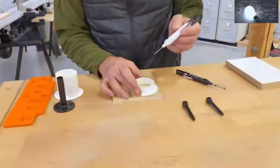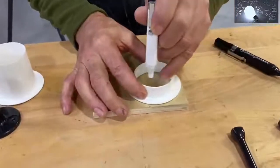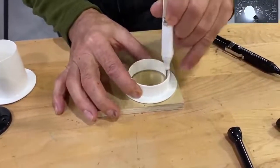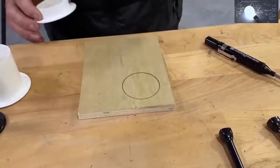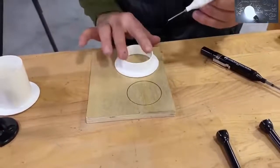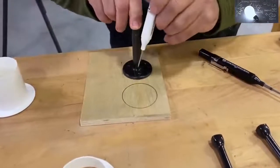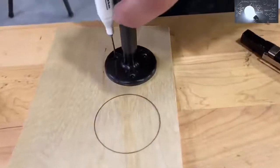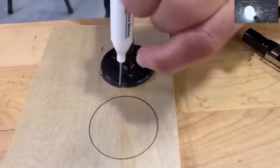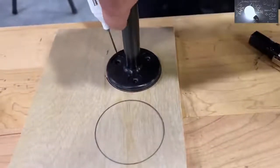The nice thing about the long nose marker is that long metal shaft allows you to do very accurate and precise work, just like that. You can get really detailed lines with no problem. So here we go, let's look at this one. This is a really good one right here. Go like that, see how you can get in all these little holes, and you can do very accurate work all the way around, just like that.